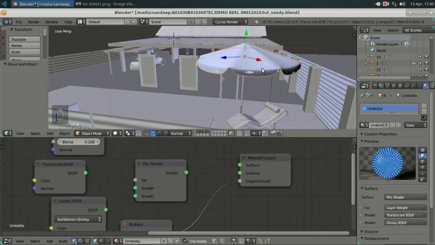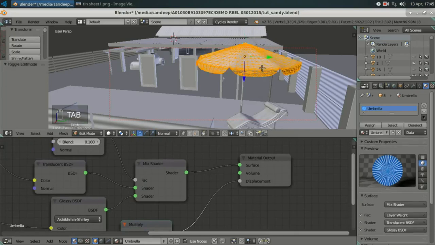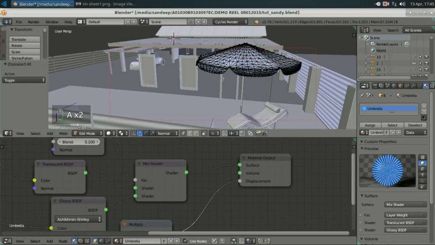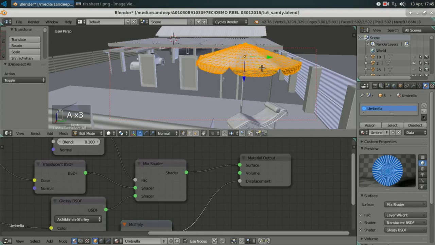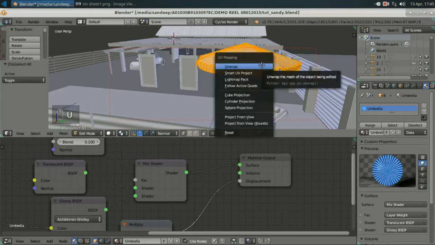And now select the image, go to edit mode, deselect, select all vertices, press U to unwrap.